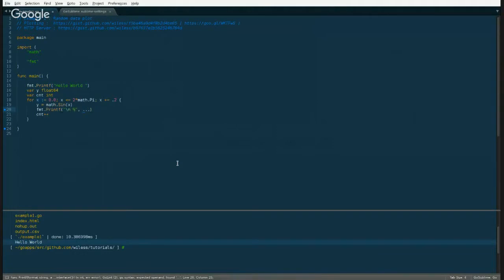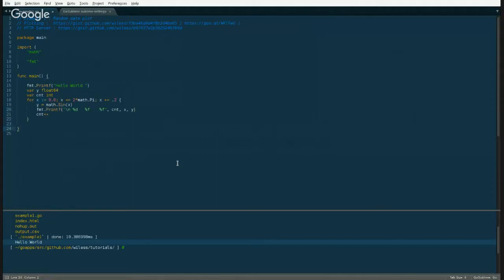We want to see this %d, and then %f for a float, which is x, and then %f for y. So count, x, y should give me, for each of the samples, what is the x, the theta value, and what is the corresponding y we are getting.